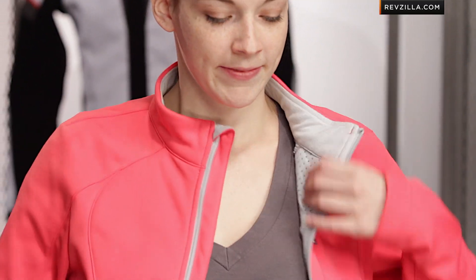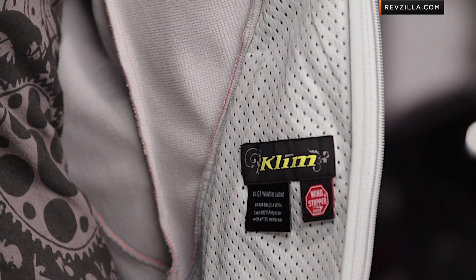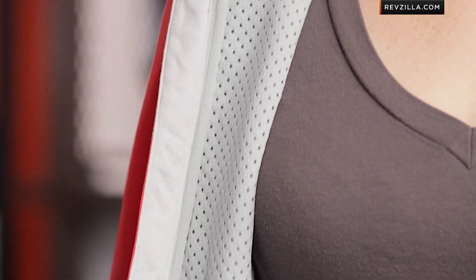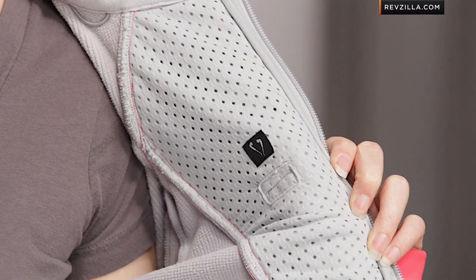Now as Chrissy pulls it down, you're going to see that YKK zip comes down from the zipper garage — notice how it's finished out. It's a thermal-style mesh towards the outside near the zippers, and then you have this micro fleece which almost has a waffle to it to trap heat in on the inside. Notice cinching along the bottom on both sides so you're able to pull it down, especially if you're wearing it underneath. The fleece lining around the inside of the collar is a nice premium detail, and these loops are set up to hold your earbuds for your iPod or music device that will live on the inside. Pull the left side open — that's where your music would live on the outside pocket, and it would sneak up through the inside.